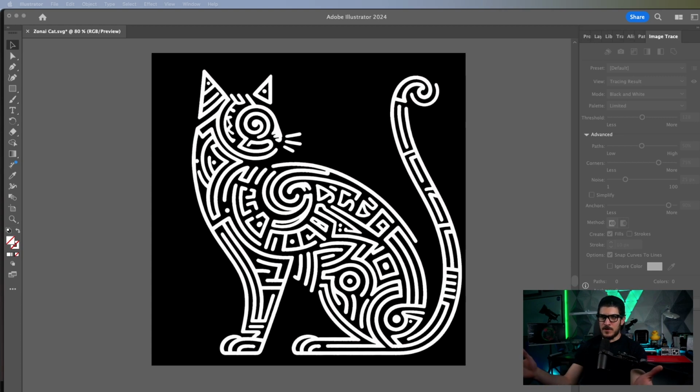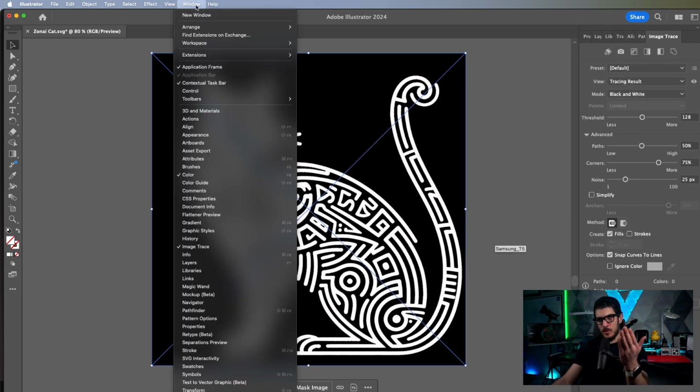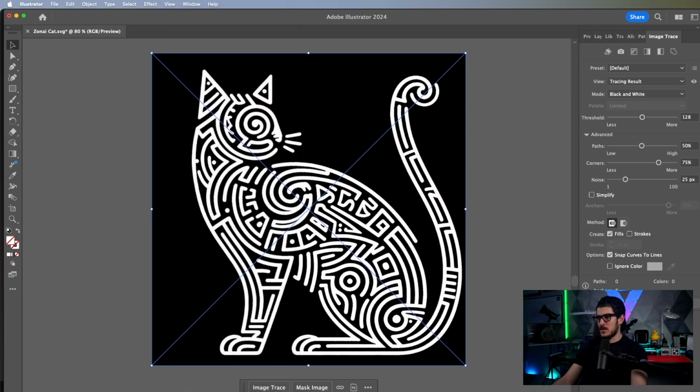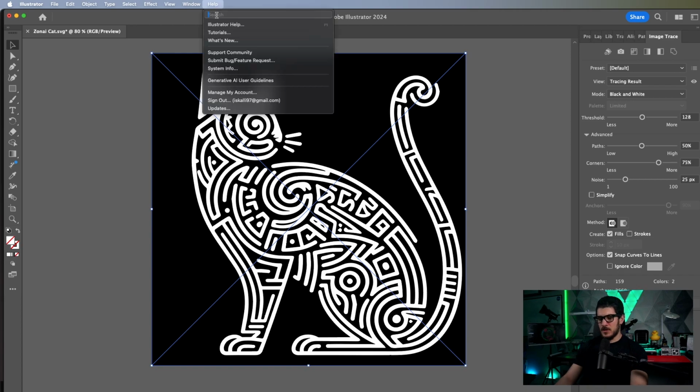So it's a pretty straightforward operation we're using this for. We're gonna click on the image and we should see this panel here, image trace. If you do not see it, you can pull it down from the top and then check it off here, make sure it's selected, and then go to that panel. And once you do, it's as simple as clicking on trace. So we're gonna keep the preset default, mode black and white. It does this automatically. We can kind of see what's going on by looking at the outline. I'm gonna go ahead and just expand that out.